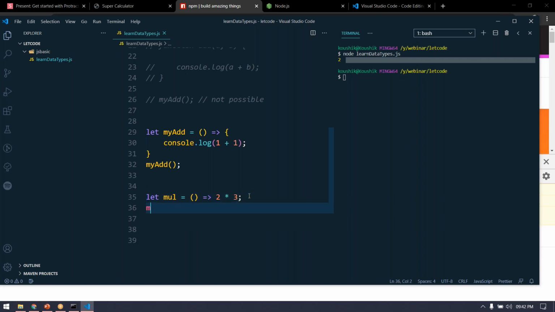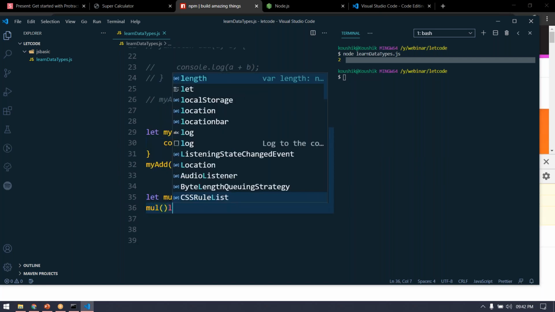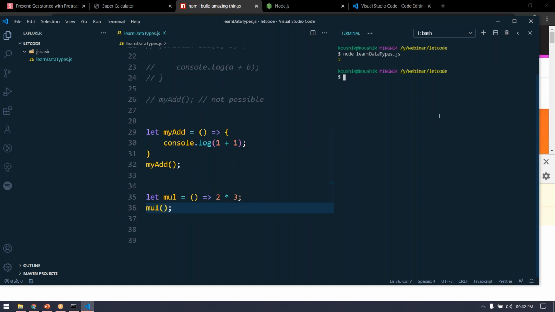For example, if I call this multiply function here now.